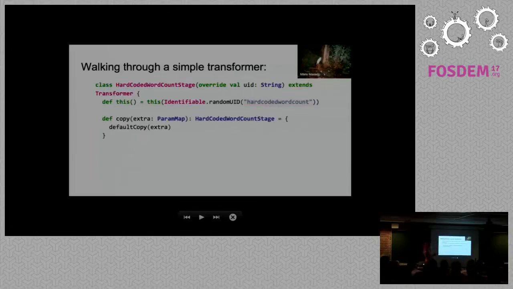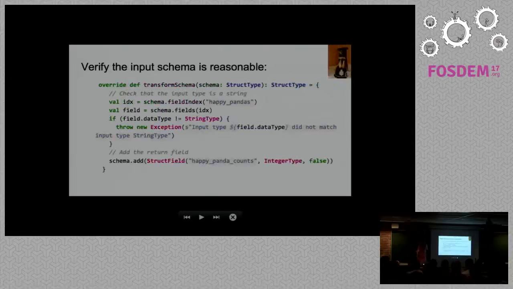So here is our hard-coded word count stage. As a licensed big data instructor, I have to put word count everywhere. You may wonder why it's in every single talk ever, and this is why. But we've got a copy function and our constructor. It's not super important. You can pretty much just steal this and change the name from hard-coded word count to hard-coded magic algorithm. And for copy, you just call default copy unless you need to do something really weird. In my sample set of 2, calling default copy works 100% of the time. If it doesn't work for you, please don't tell me. I'll have to change the talk, and that would just be sad.